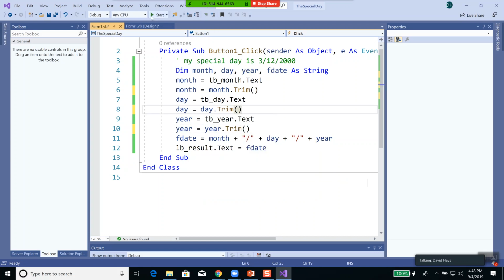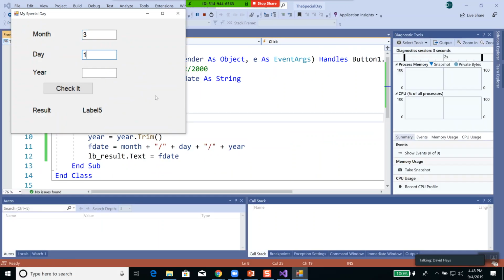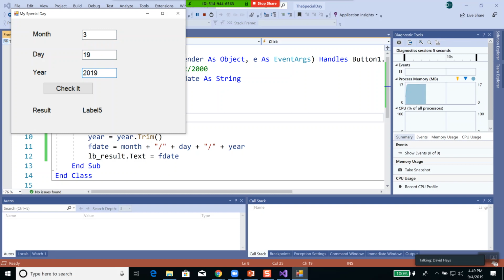Okay, let's see if this is better. 3/19/2019. Click check it. Put a bunch of spaces after the 3. Put a bunch of spaces after 19. Still looks good.